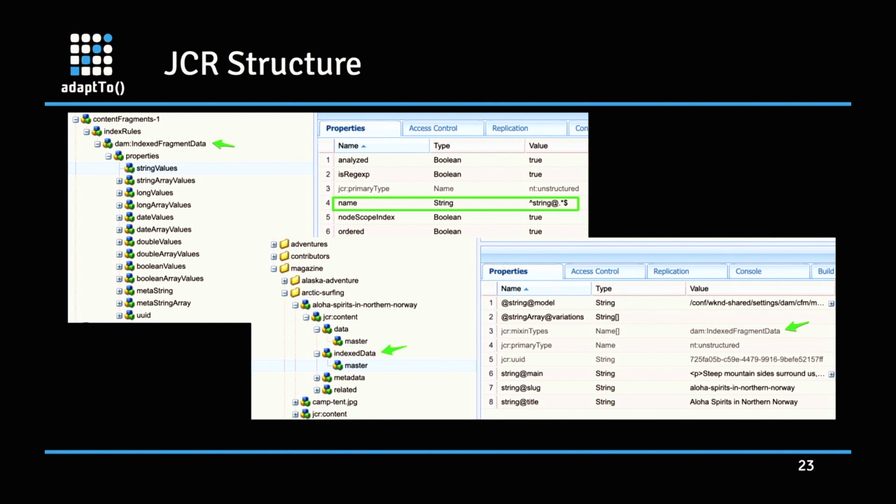The name identifies the type of the property, and then comes the regular expression, which is basically everything. So with that property definition for the indexing, we can effectively index the property names which customers are defining, which we don't know in advance.